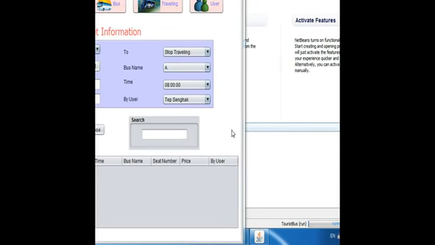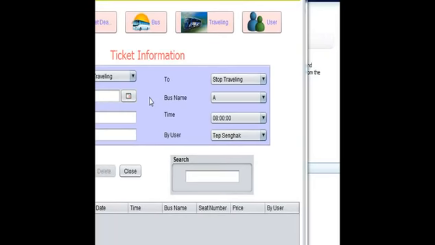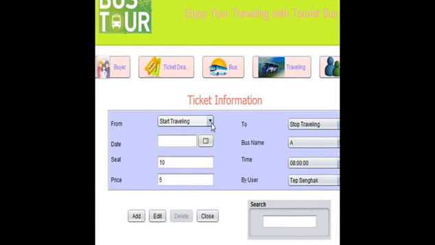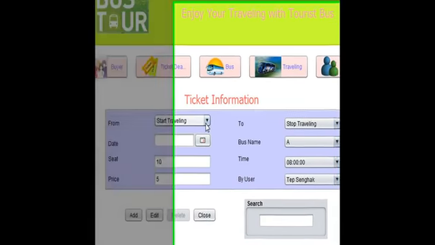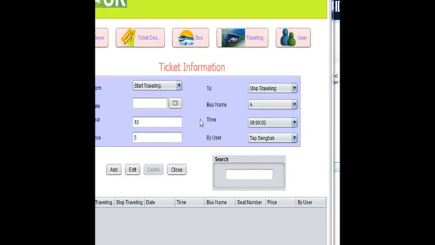Okay, now I want to show you next about the ticket information. So the form ticket information, you store the information about ticket with the start traveling, stop traveling, bus name with the seat number, seat price, by user, and the time.